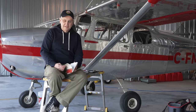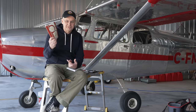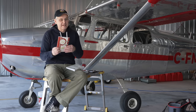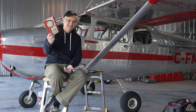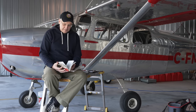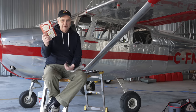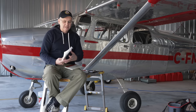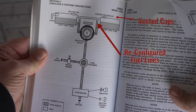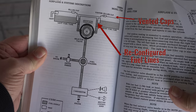I landed immediately and that was the last I ever saw of him. This POH tells you to fly on both tanks at all times — superseded by the AD. And these things aren't retroactive: just because they issued that AD in 1972 telling you to operate on a single tank above 5,000 feet doesn't mean the aircraft magically corrects itself. This was designed in 1960 for the 1961 model year and it's wrong. Most of the stuff in this book doesn't match what this airplane does. I carry it because legally I have to, but it doesn't really apply.